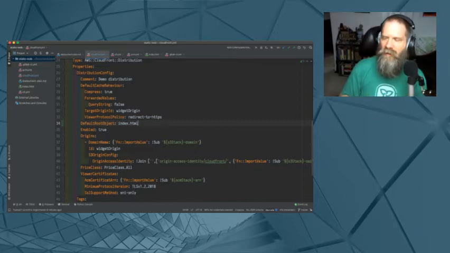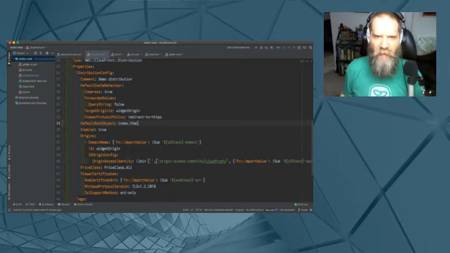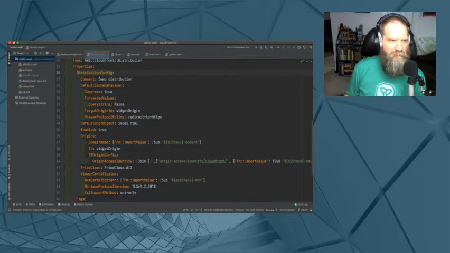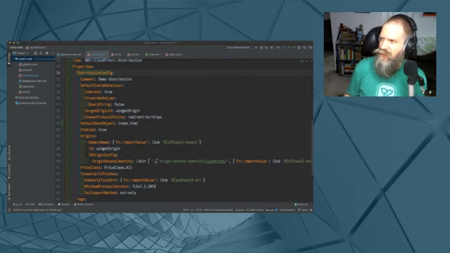Oh, I see what it is. Oh, man. Okay. This is distribution. No, hold on. Maybe I missed that. Distribution config. Default. Enabled origins. Wow, the spacing is challenging.